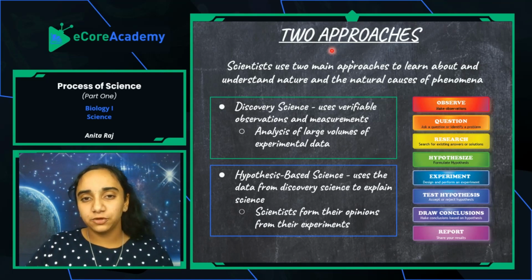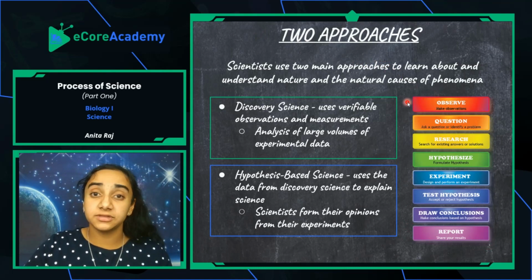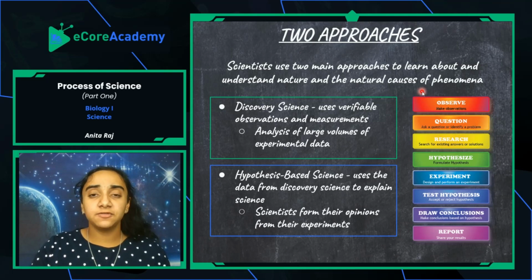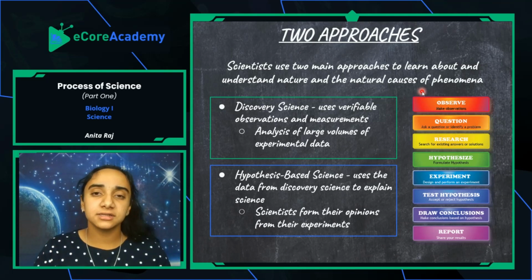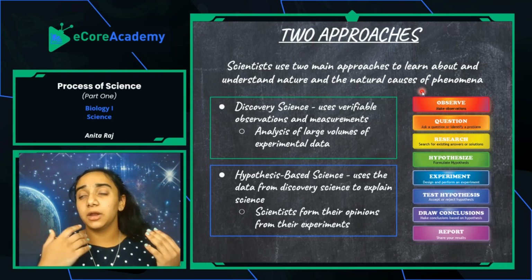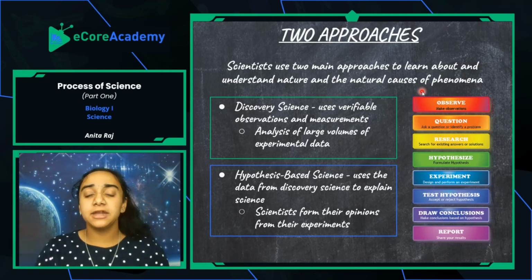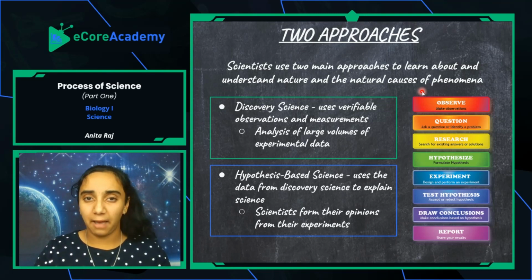And lastly, before we move on to the next slide, I want to go over this kind of flow chart here that I incorporated. I think it's a really great depiction of what the scientific method is. The scientific method is a process that we use when we start off by witnessing a phenomenon that we don't really understand, and we end up trying to draw a conclusion of why it happens.